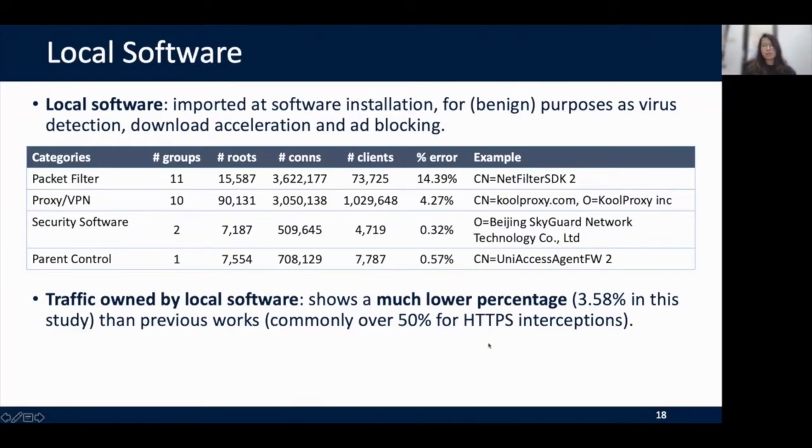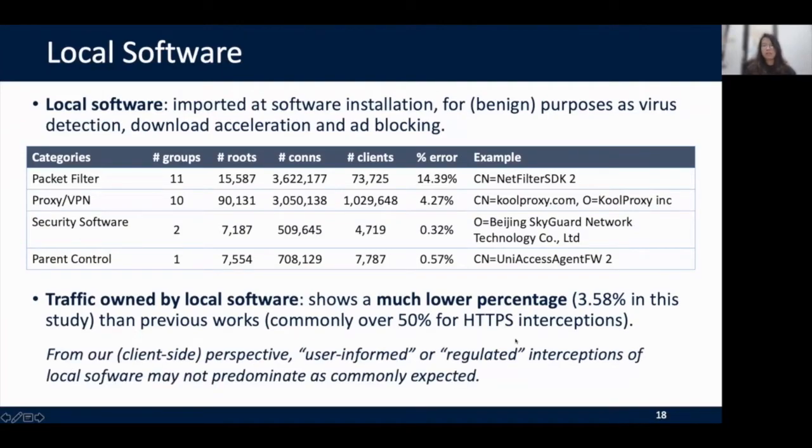As for the reasons, on the one hand, there may be several local applications with non-identifiable subject information that are misclassified as unknown by us. But on the other hand, as our observation is taken from a novel, passive, client-side perspective, our results may better reflect what happens in real-world clients.